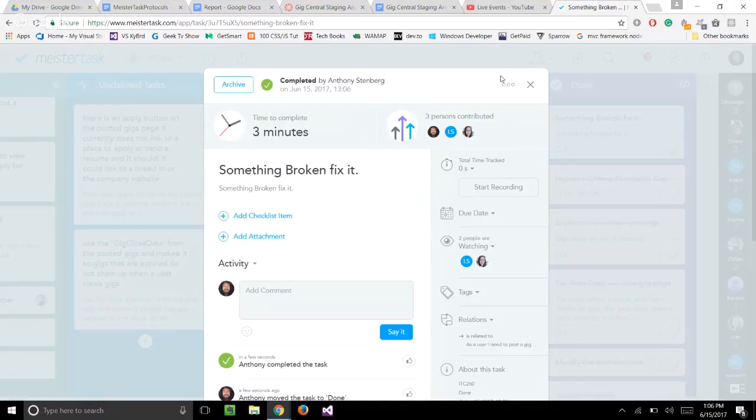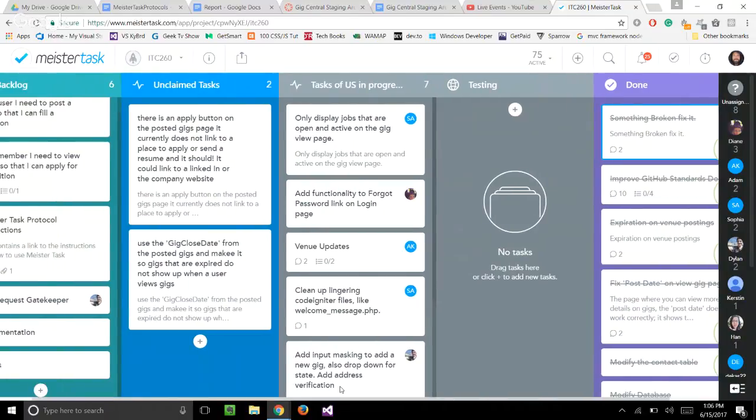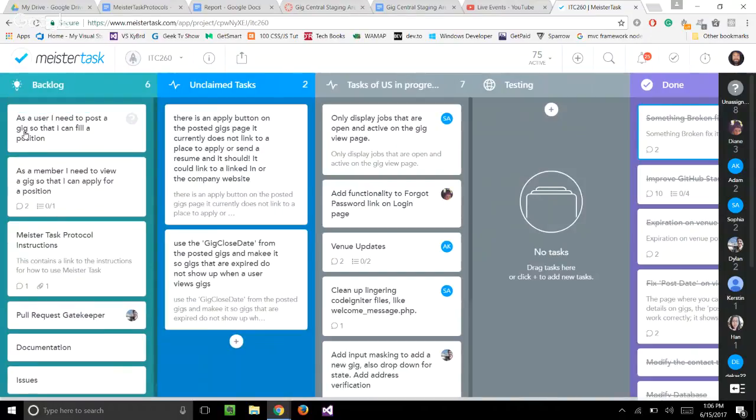It's been done. Excellent. It does tell you how many minutes it took you to complete the task. But then as you can see, it's got the green check mark, it's crossed out, and so that's how you know that the item is done, and then you can go back and find something else to do. If you are having problems, let's say there's nothing here and there's no unclaimed tasks and there's no issues in GitHub, you can talk to your Scrum Master about finding something to do, or talk to your team members to see if they're struggling on something that you can help with.